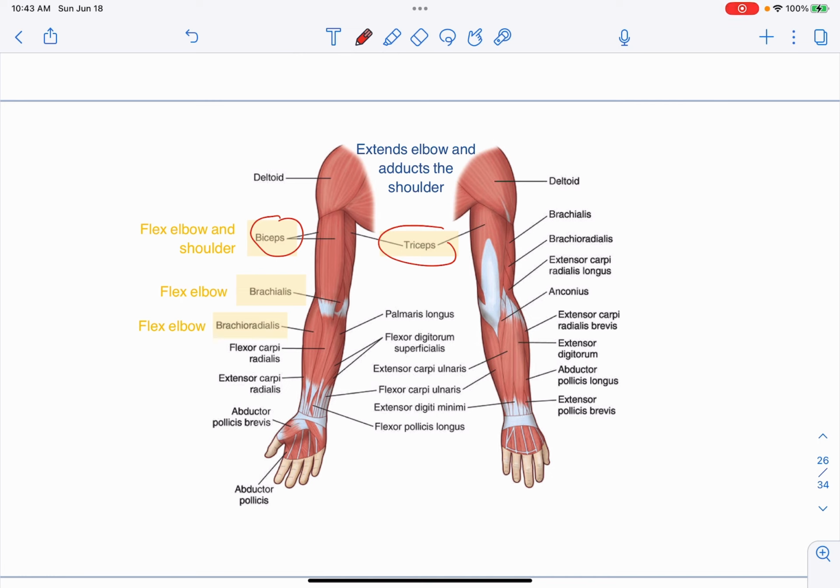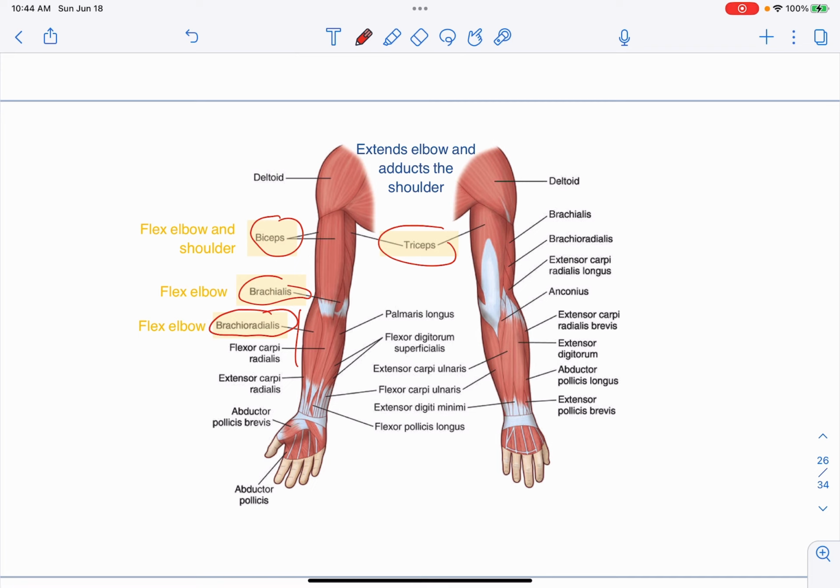Just as the biceps brachii had actions such as flexion, the triceps are going to do the opposite, and they're going to be involved in extension. So it is important to note where they are, because if they're in opposite locations, they're going to have opposite actions. And then we talked about the brachialis muscle, and then the brachioradialis. Sometimes the name of the muscle will also tell you where it's located. So the radius is on the thumb side, and so that's where that muscle will appear.